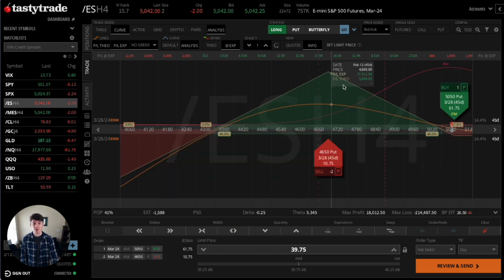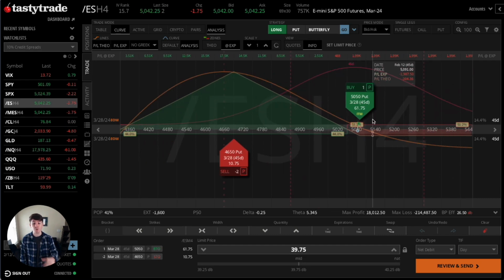So again, here is that trade. I will lose $2,000 if the market stays where it's at or goes up. But if the market drops, I can make as much as $18,000. Guys, that's an insane return. That's almost a 10x return on my potential loss. But on the money that I actually have to put up, I actually have to put up $26 for this trade. I'm making like 1,000x on my return. So that's how amazing this hedge is, especially when we save it for when the market is overextended like right now.